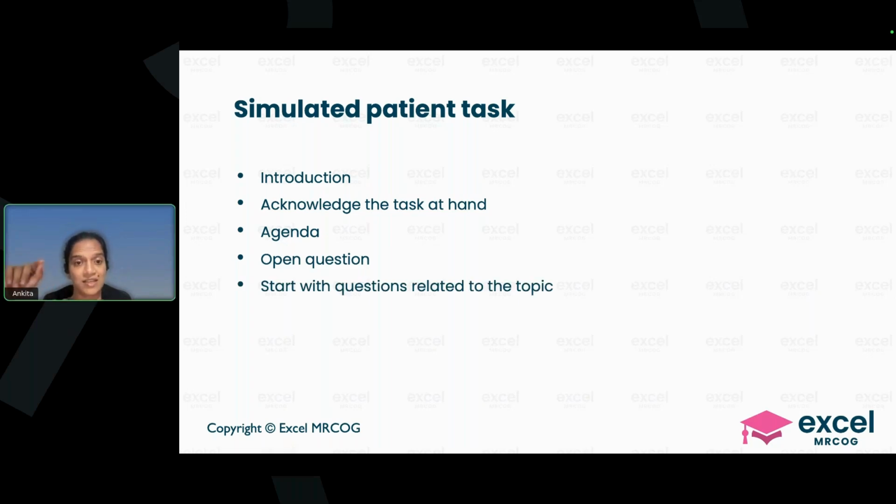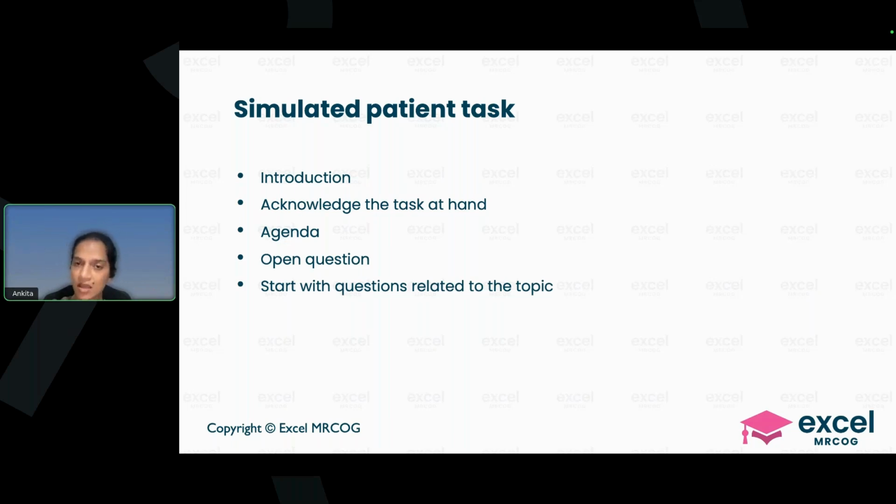Start with questions that are relevant to the topic. Okay. So for example, exposure to chicken pox is the station. Somebody is exposed to chicken pox. She's pregnant and she's come to you because she's concerned now about chicken pox. The first questions that you're going to ask are obviously going to be about the exposure. Don't ask her in the beginning, okay, you're pregnant, I can see you're pregnant, so and so weeks pregnancy.